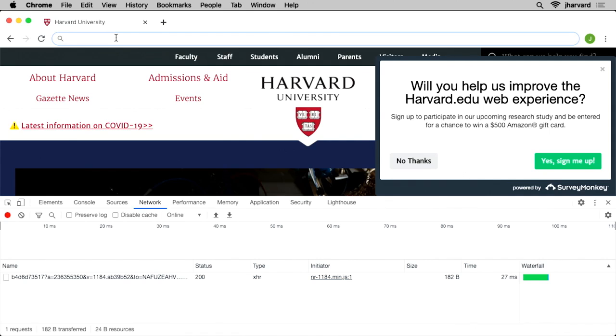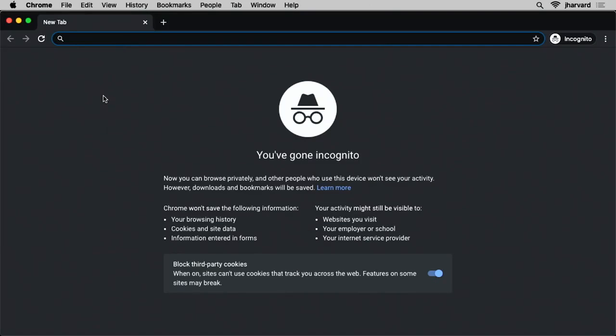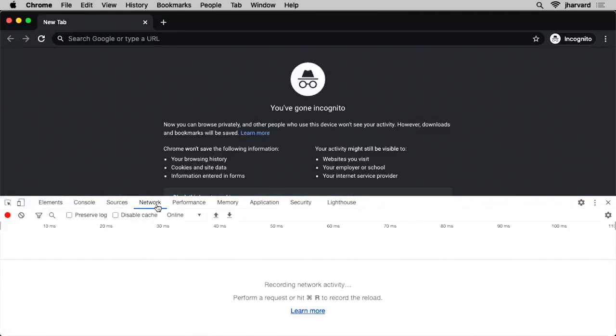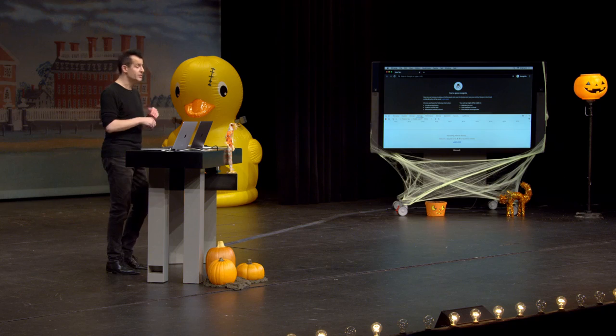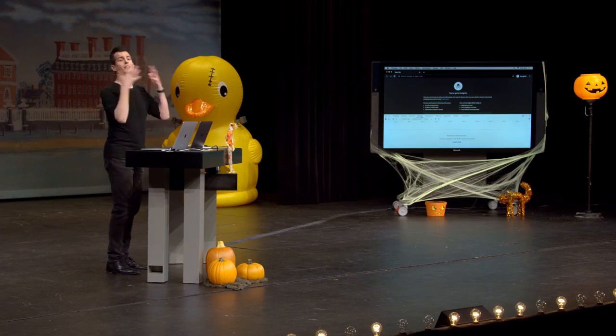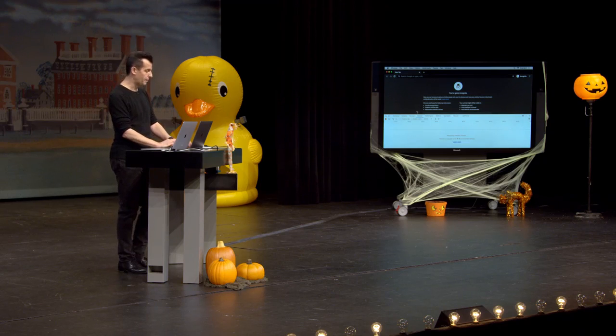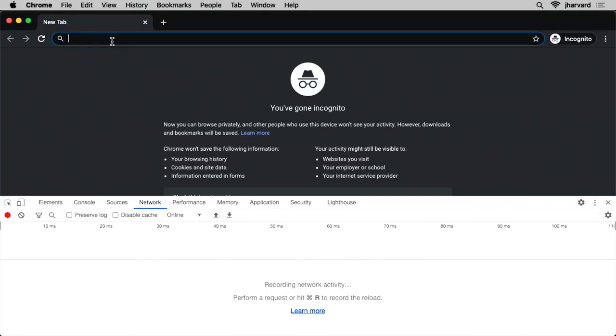And actually, just for good measure, let me do this in incognito mode. Even though you perhaps are in the habit of using incognito mode if you don't want the browser to remember where you've been or what you've logged in as, incognito mode is incredibly powerful for developer tools, so that you can reset the browser state to a first condition without any previous network browsing showing up in your history. So I'm going to do this again now in incognito mode after having opened developer tools.